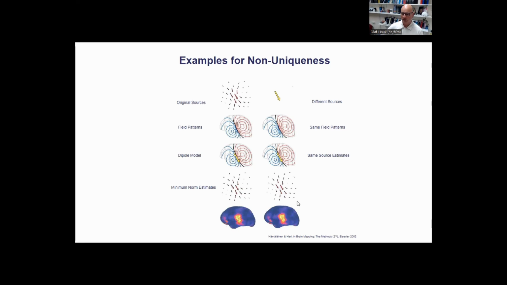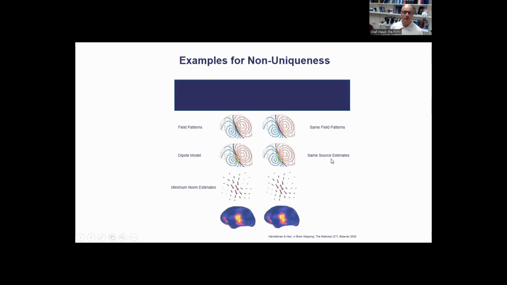And of course, now the crux of the story is that usually we don't know where the data really came from. So we start with data like that, and we simply have to accept that if two types of sources produce the same data, then no method can distinguish between the two.